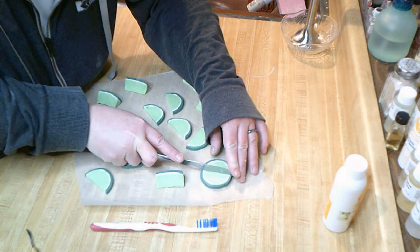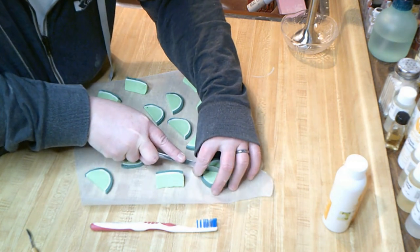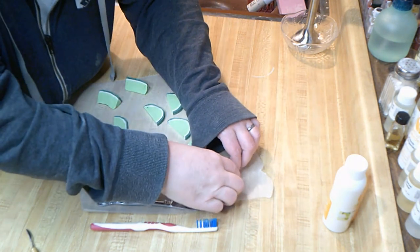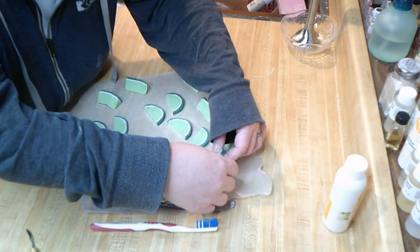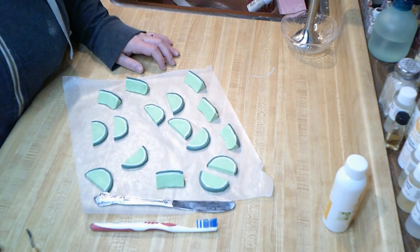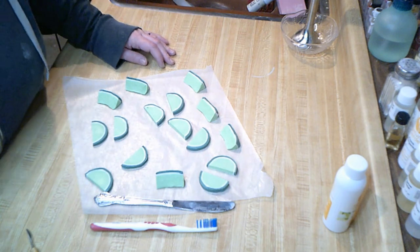Okay. All right. I'm going to make my little lines in these soaps, in these lime slices, off camera, and then we'll be getting ready to make our Margaritaville. Be back.